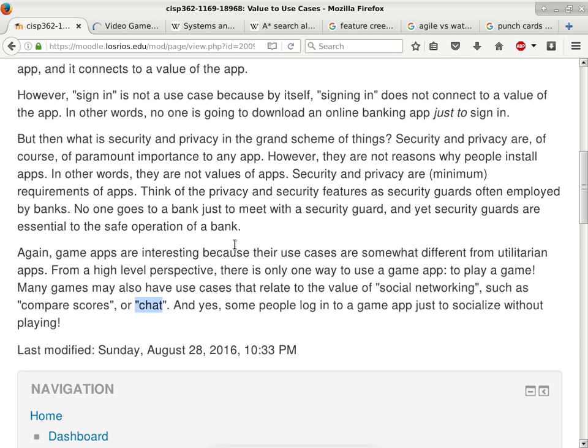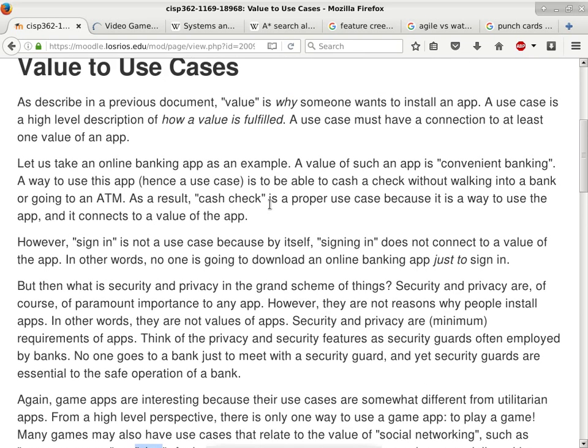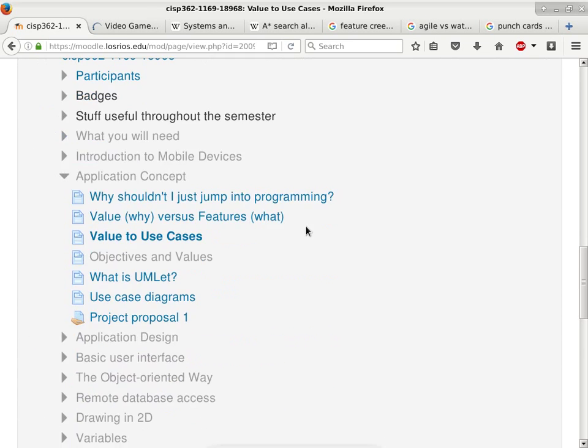So are we doing okay so far with the concept of a use case? Okay, from the perspective of the end user, what are the uses of this application? Okay, it's not a feature. A use case is not a feature. And just remember what is and what is not, using the examples. So that will help you understand what to consider as a use case and what to not consider as a use case.